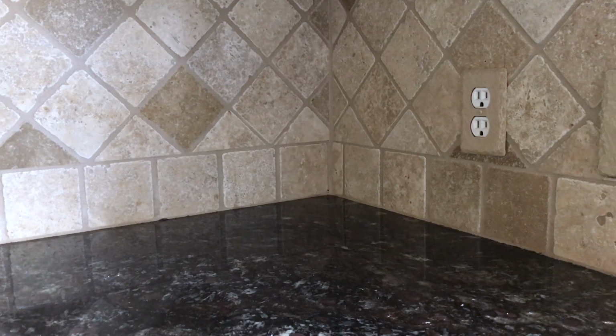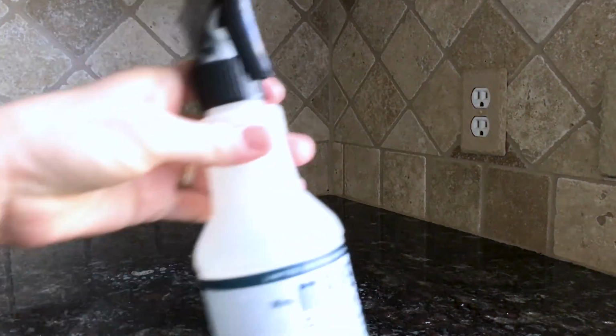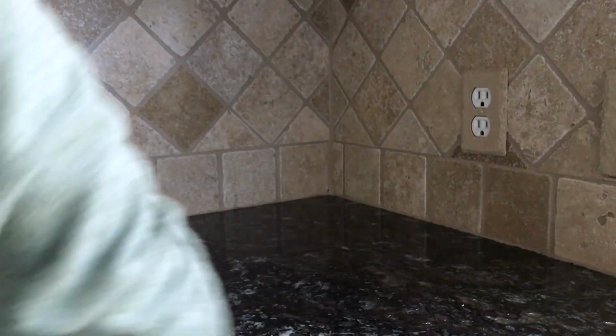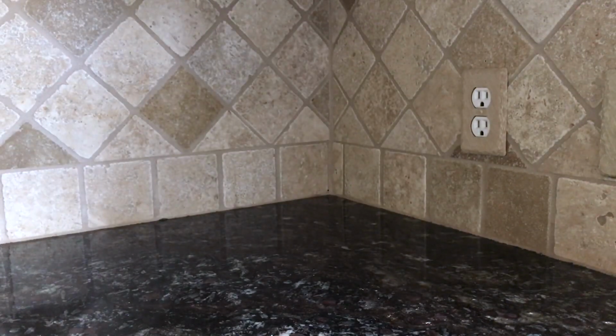Here is the little corner that I chose in my kitchen for the little cocoa station. And I'm starting out, like I like to start off every little project, by getting it all clean and having a clean blank slate. So I'm wiping it all down with the Snowdrop scent, the Mrs. Meyer spray. It smells so good. And I think the bottles are really cute and I like having the different colors for different seasons out in my kitchen. And it totally goes with my little sparkling snowflake glistening glam theme I have going on this year.